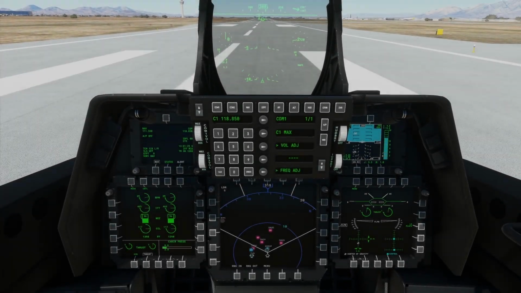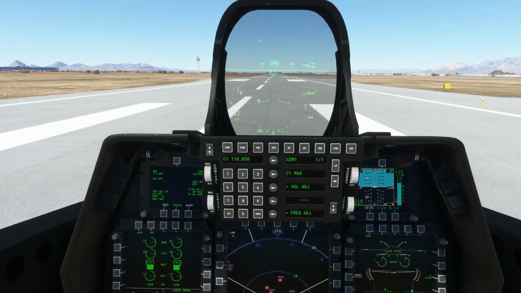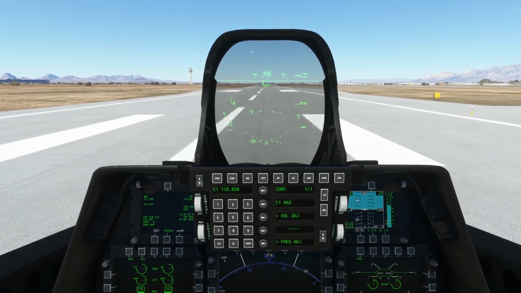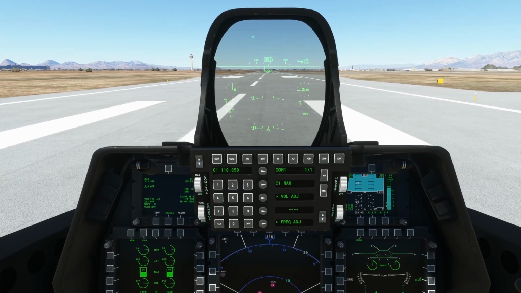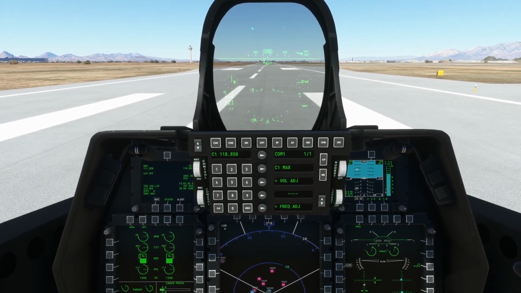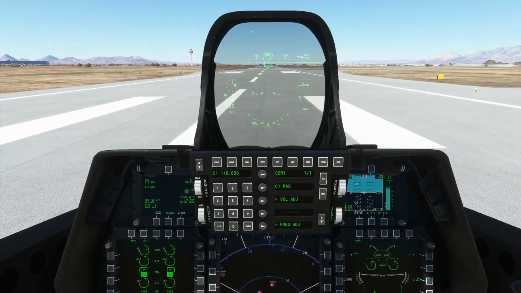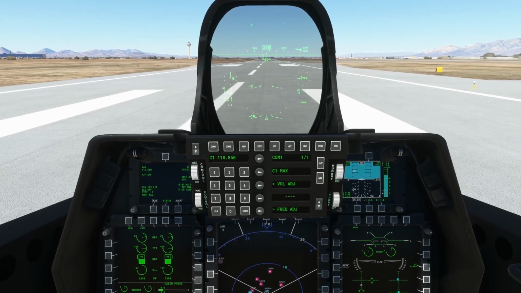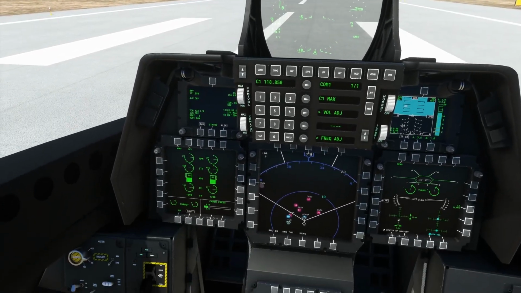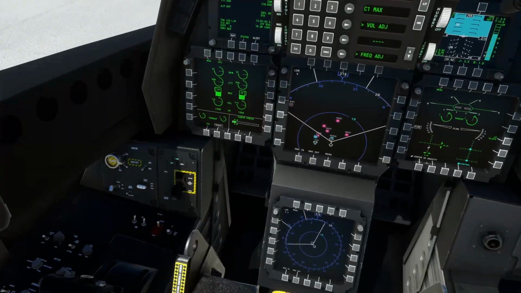All right, so I did just discover one other part to this, guys. It is not enough that you just have SPAD.next turned off. You must also remove the SPAD bridge module that you will find inside of your community folder if you want to fly this aircraft. Otherwise, the bug will still take place, and as soon as you bring your gear up, you will lose control of the entire cockpit. All right, so let's try this again.